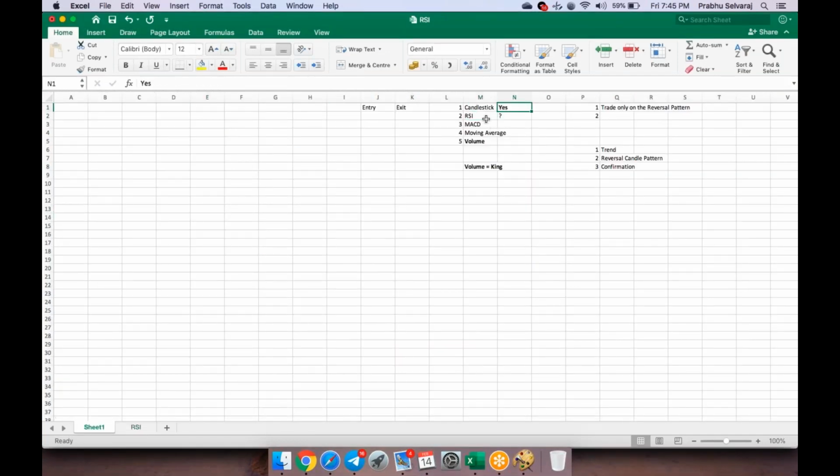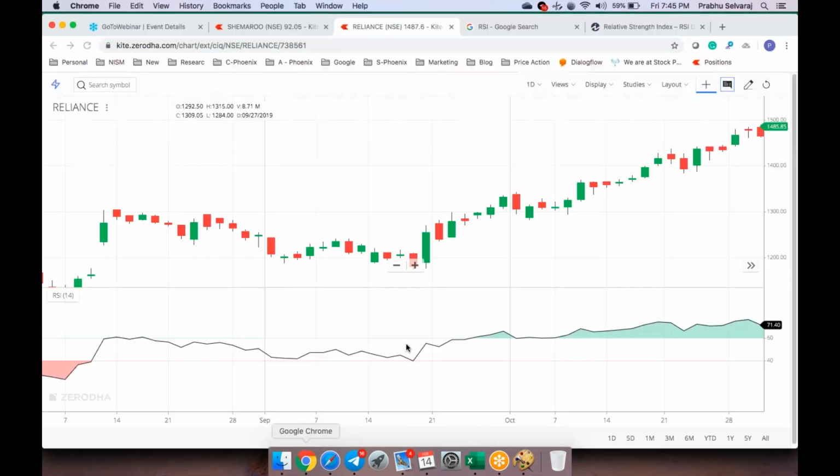Here the candlestick says bearish engulfing pattern and the confirmation happened, so you can exit. But once this gate confirms, the next gate, RSI, says I have not given a sell signal because I'm still holding on to RSI 60. That is the one which has saved you from shorting or booking profits. So as I said, as long as the RSI is above 60, no matter whether it is going up or down, the stock will be in an uptrend.